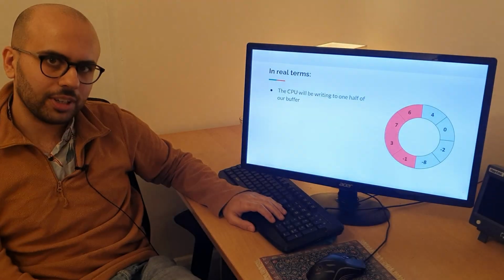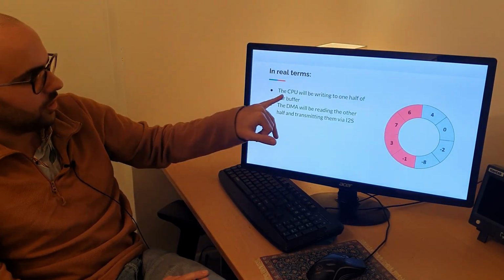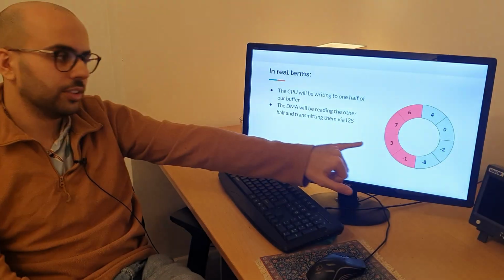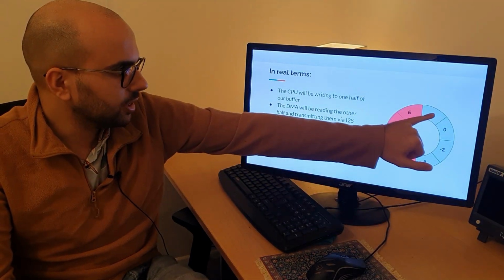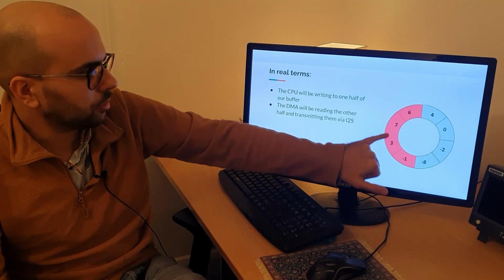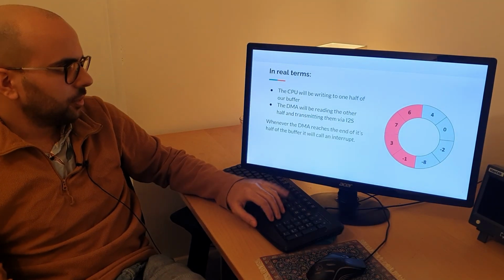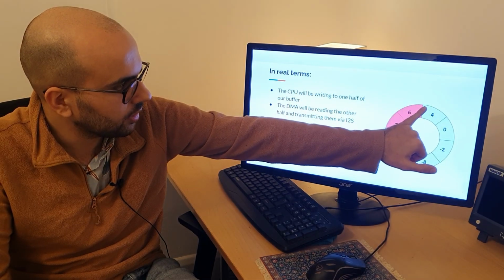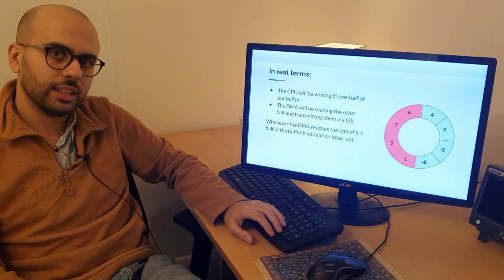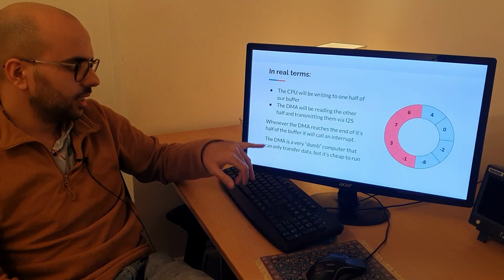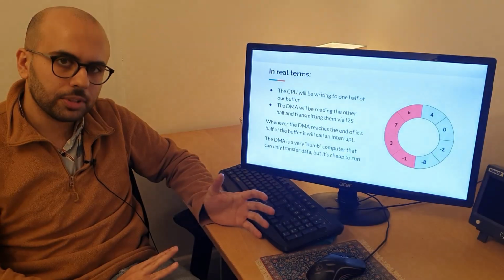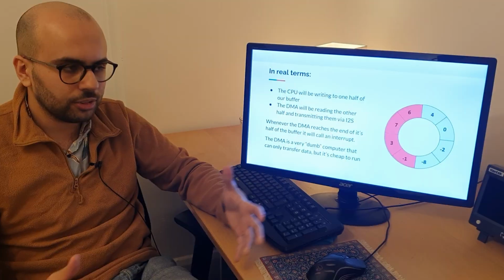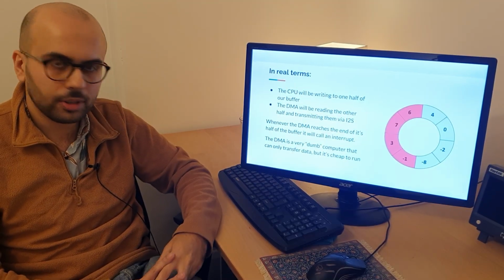Okay, so in real life terms, what does this all mean? So the CPU is going to be writing to this buffer of samples, right? Remember that our wave is just going to be represented as a list of numbers. So it'll write on one half, and then the DMA will be transmitting the other half. And then whenever the DMA reaches the end of its half, it's going to tell the CPU, hey, I've reached the end of this. And so then they're going to swap over like they did in the number factory. And essentially the DMA is sort of a very dumb computer, which we can add to our microcontroller. And for very little cost, we get to really dramatically increase the efficiency of our program, right?